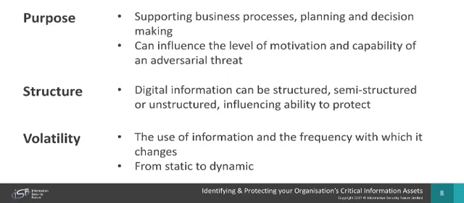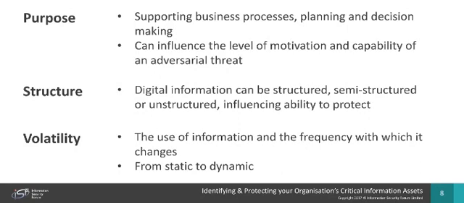It might be information related to planning. It might be a future business strategy, or might be plans to acquire another organization, all the way through to decision making. It could also be information that represents products or services that you're going to bring to market in the next 2-3 years. And that again has a particular significance because often the purpose of an information asset can influence the level of motivation and capability of an adversarial threat.